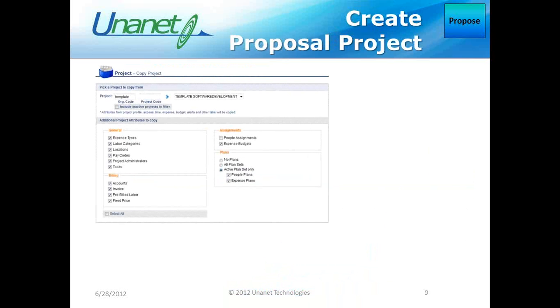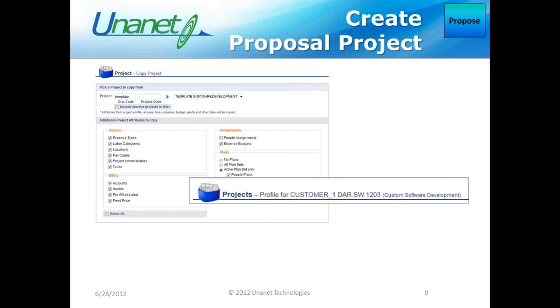I highly recommend using a project template or templates for work that is similar in nature for creating your proposal project in Unanet. This way, you can continually update this template project as you learn from current and previous historical performance. Depending on the type of projects you regularly bid or work on, you may decide to have various kinds of templates, such as short-term, maybe for projects completed in weeks, or a long-term template for projects longer than a year. So showing my template projects here, I have a project organization named Templates, and I've named my project Software Development. I can now use the copy project, available to everyone with any license type, to copy from the template project and create a new proposal.